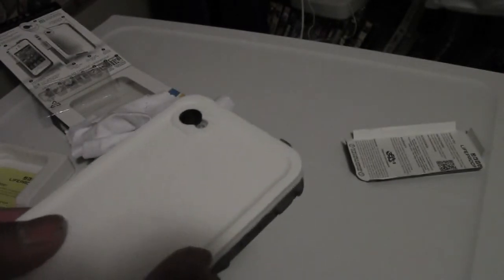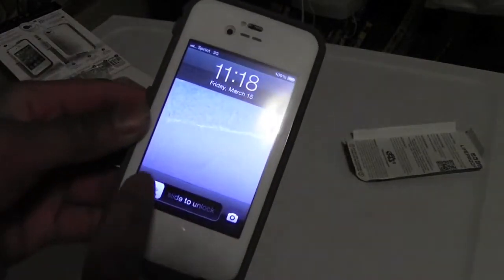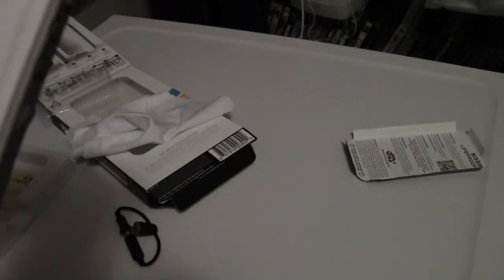When I got my LifeProof, it came in at about $80. I know that's a lot, but if you like really good protection on your phone, this would be the case. I can touch the screen fully, and I just think this is generally, overall, a really good case to have. I would definitely keep it in my pocket and walk around with it. It's one of those cases that I know I could rely on for a long time.